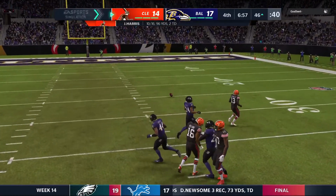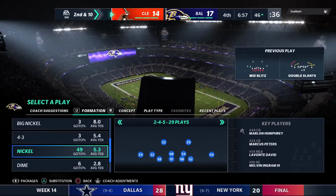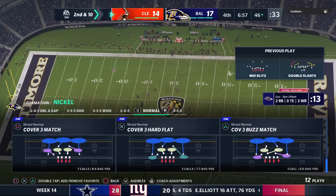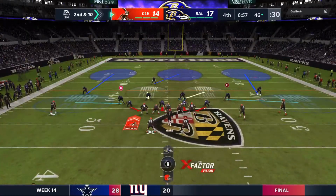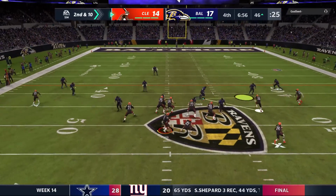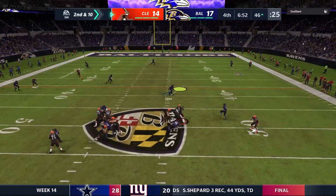Throwing over the middle, and it's incomplete. Tyrell Williams was the intended target, but it'll be second down. Charles, this one's not over, certainly, but you set the magic number earlier in this game at 20 points, said that they would need to hold them right around that marker. What are you seeing here? Well, that number is still in play because we said 20 or under gives them a chance to win. Right on pace for being in that range.